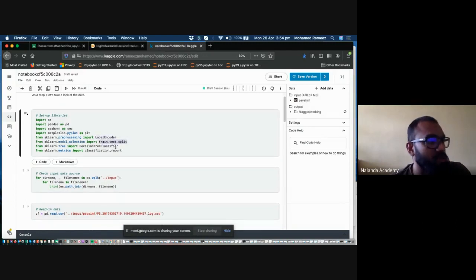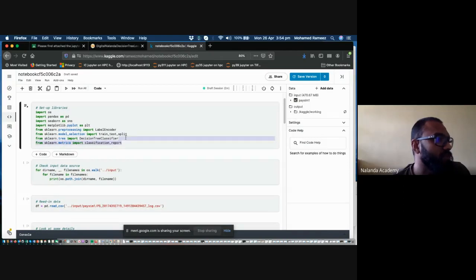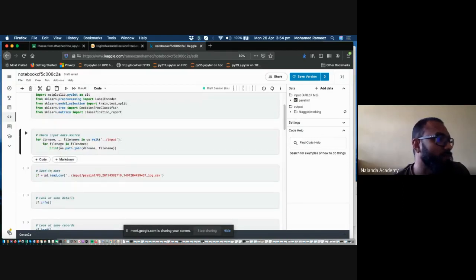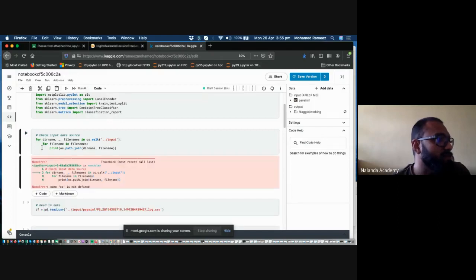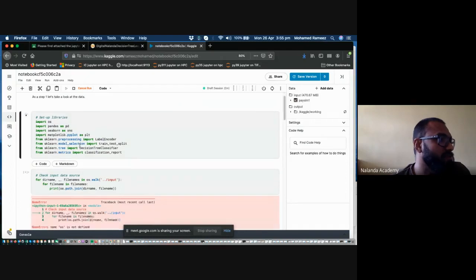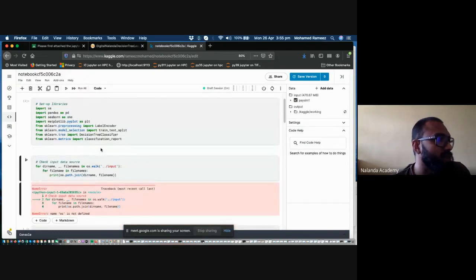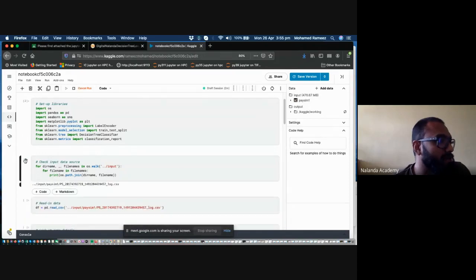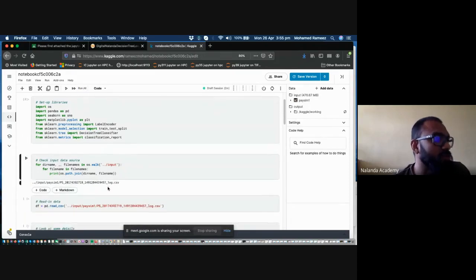Train, test, split, because as I had explained in the last lecture, you don't usually train on every bit of labeled data you have. You just use a subset. So you usually need to split train and testing samples. And then decision tree classifier is the classifier itself. And this lets you get an idea of how well you have done. So if you run this, sorry, I forgot to run this. So now that I have run this, all these packages are now available. And if you run it, it'll tell you this file is available.